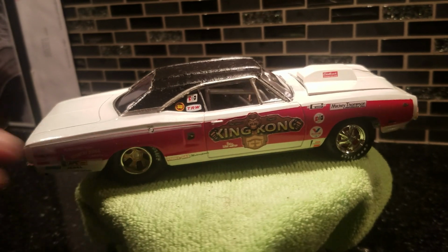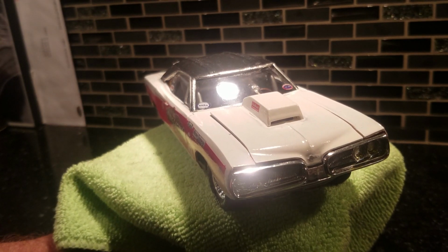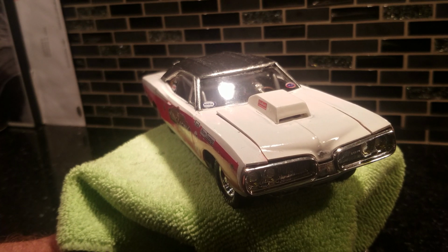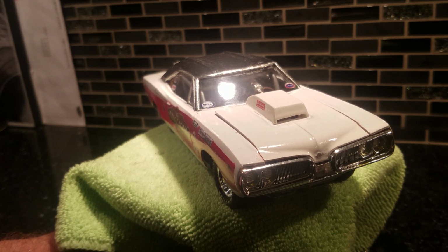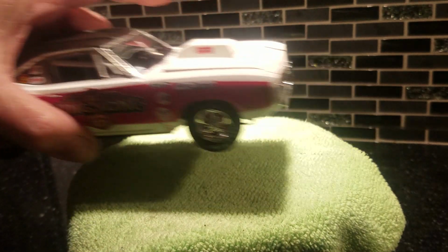But that's her. Let me do an update real quick on what's on my bench. I like that Pappy says. I like that cat. You guys ought to look him up. He just has this Wednesday what's on your bench thing, and that's pretty cool. Anyways, let me show you what's on my bench coming up.